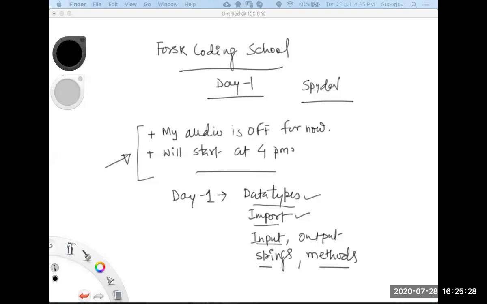Sometimes it happens that your Spyder is not properly launched and it may not behave as expected. That was happening with us also. Whenever we were trying to import a library, it was printing the previous statements. It was just giving the output of the previous statement, and that was not expected. So better to restart it again. I'm just restarting this, guys.